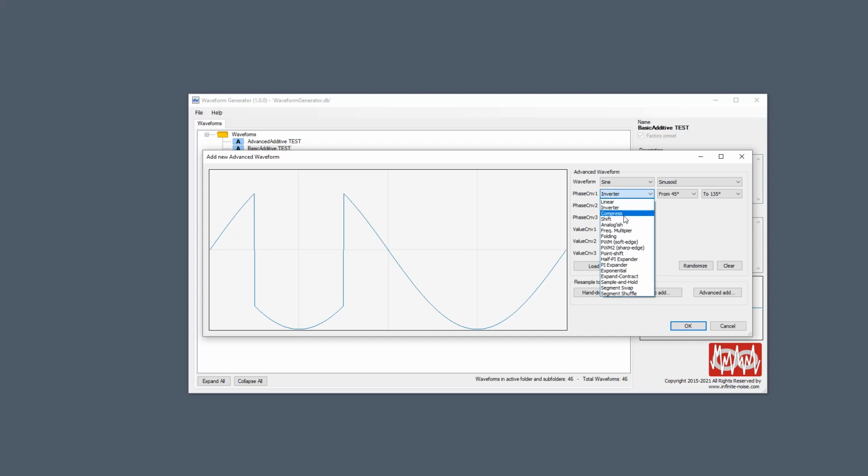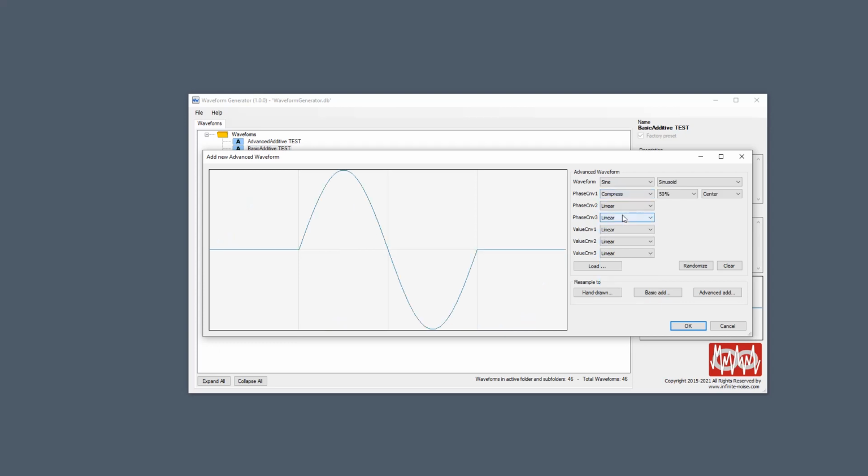The next on the list is the compress, and you can see our sine has been compressed to only fill 70% of this waveform. And the way it works is these first 25% we insert the same value as this first value of the compressed waveform.